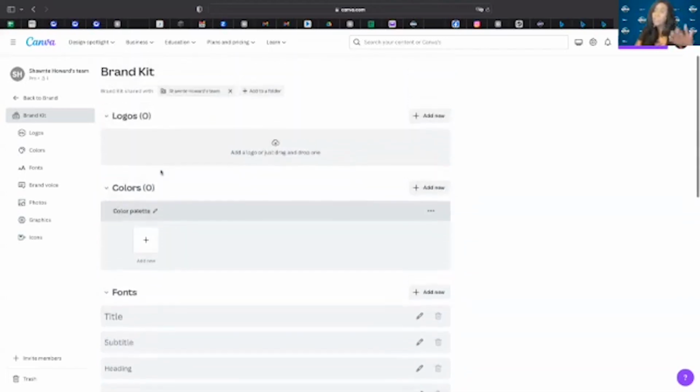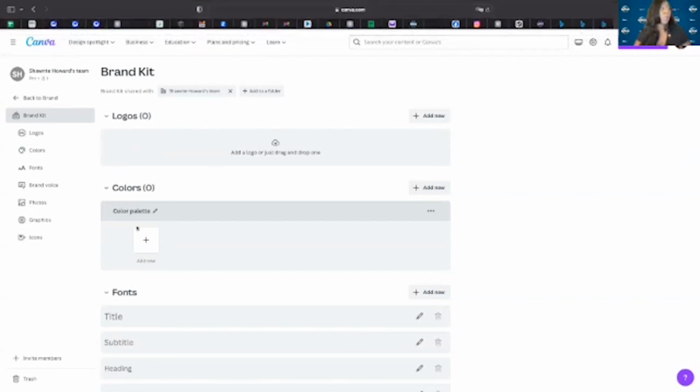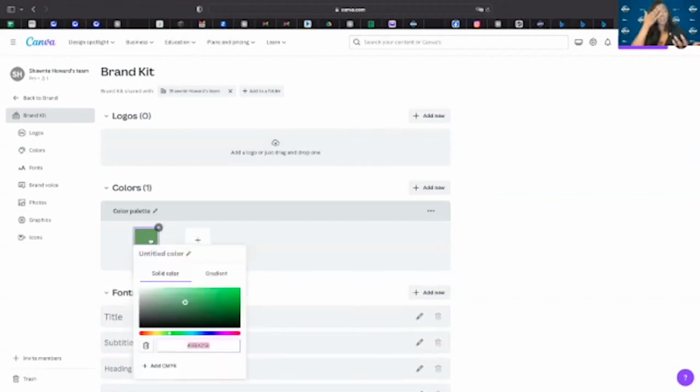So let's upload our colors. We're going to choose 3 of our colors because, again, we're on a free account. We're not upgrading to a paid account, so we're going to utilize our 3 colors. Now, if you did upgrade to a paid account, please feel free to upload all of the Toastmasters colors, but for today's training, we're going to upload 3. So we are going to click under where it says colors, color palette. We're going to click on add new. And it's going to bring up a color because it wants to know what color we want to add.